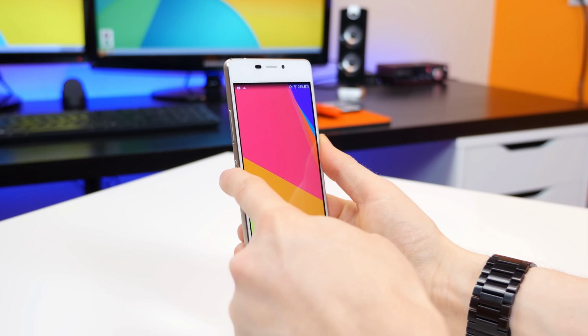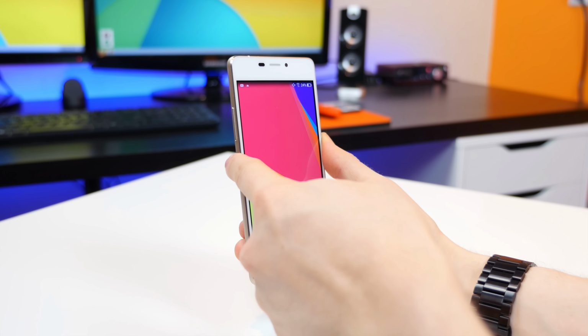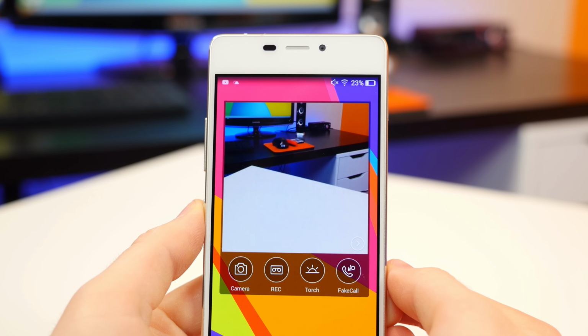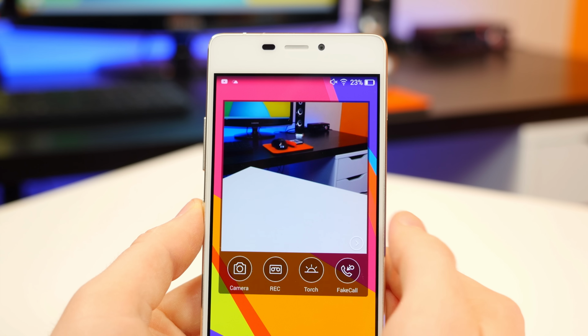I will note that it does eat away at the battery life more so than when the feature is turned off though, so definitely keep that in mind. The lock screen itself though has a lock screen widget that gives you access to the camera, so you can take pictures or record videos directly from the lock screen.